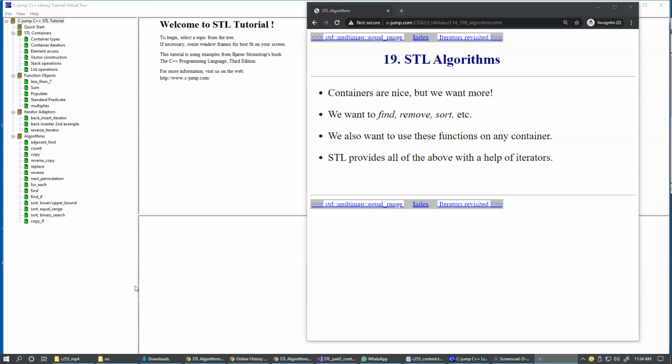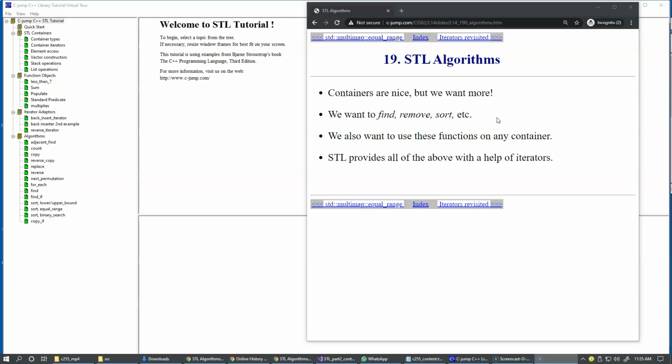In the previous series of videos, we've seen multiple examples of C++ standard library container objects, such as vector. But we want more. We want to be able to not just use member functions built into these containers, which could provide a lot of different types of functionality that may be very useful, but at the same time we want uniform algorithms to be applied on sequences of elements stored in our container. So we want to be able to find, remove, sort them, and other types of operations.